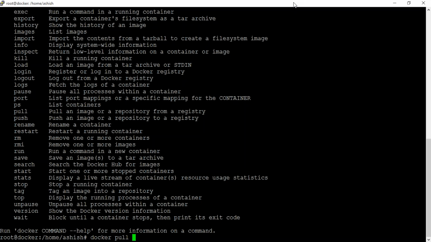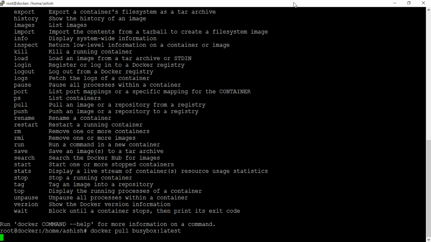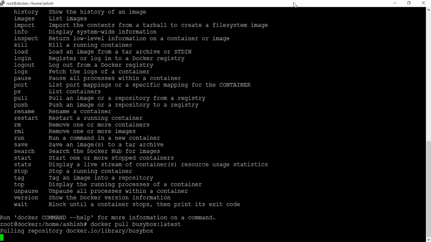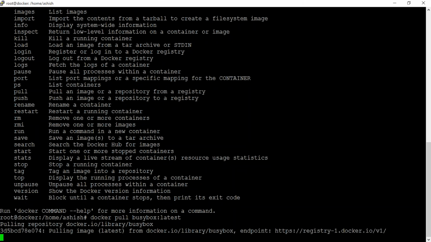Docker pull, we were trying BusyBox and the latest tag. Okay, there is another question from Fanindra: I want to create an image of one VM, how can I do that? Well, I'm not sure how it connects to Docker. I'm not sure whether I understand the question. If it could be more elaborate, I could take it again.